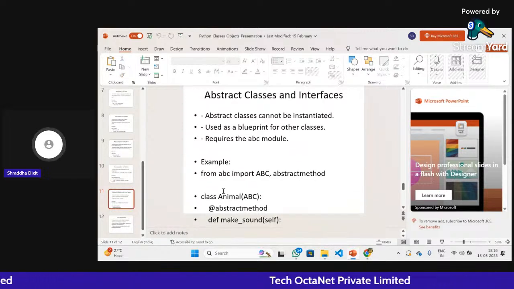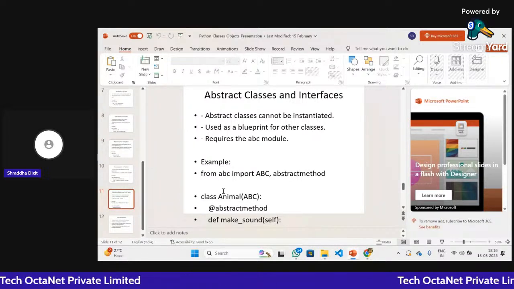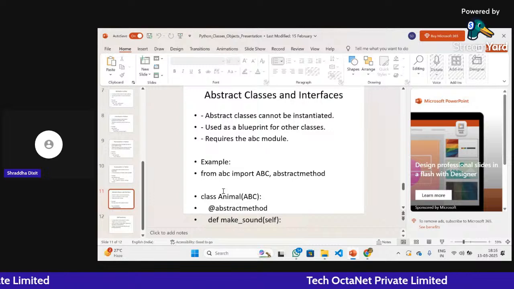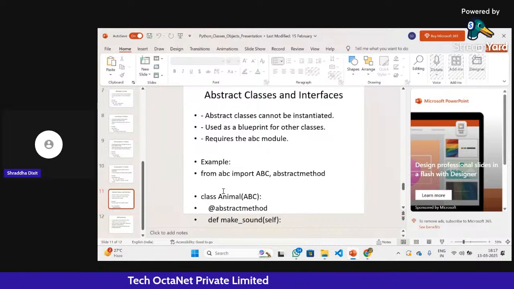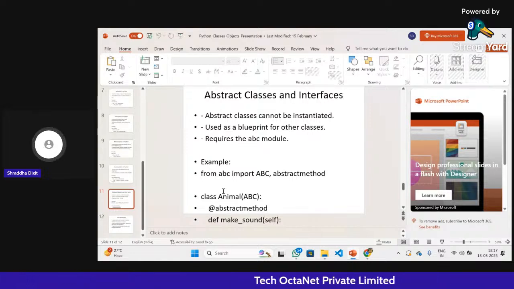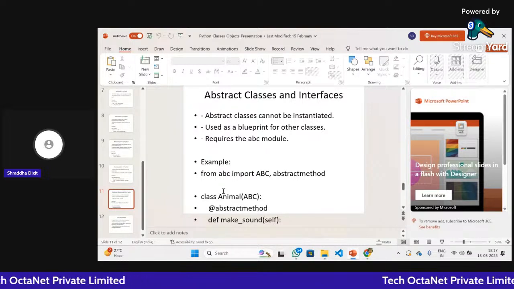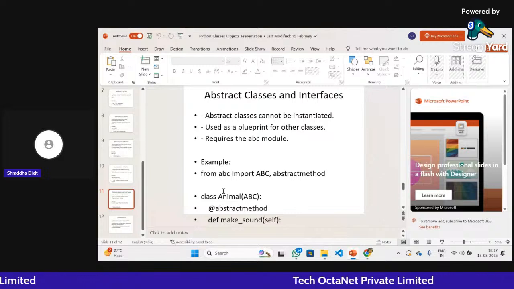Okay, now we'll see abstract classes and interfaces. Abstract classes cannot be instantiated, meaning you cannot create objects from them.